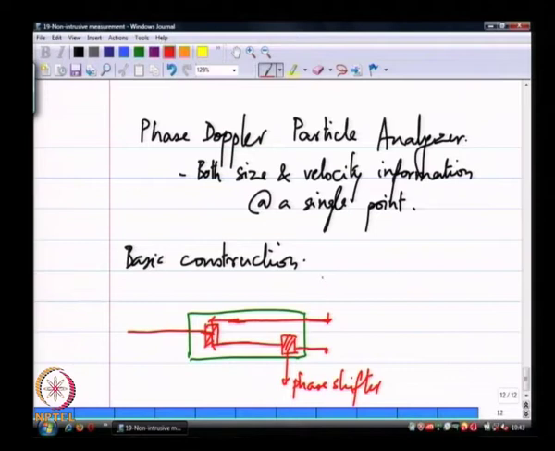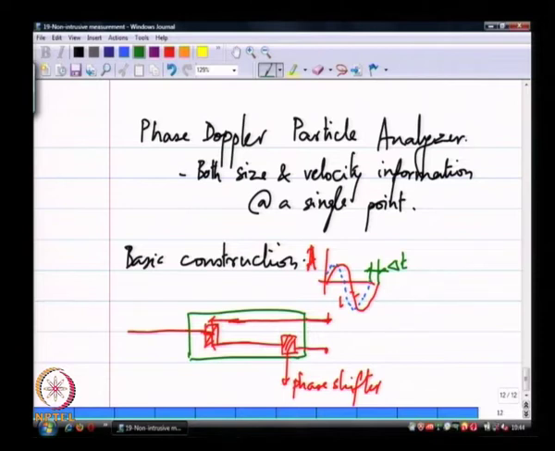So, if I plot the wave intensity or wave amplitude as a function of time, if the top beam has an intensity that looks like that, on the same plot, the bottom beam may be slightly shifted in phase. So, this phase shift, you can call it a phase shift in time or a phase shift in phase angle. This phase shift is important, we will see later.